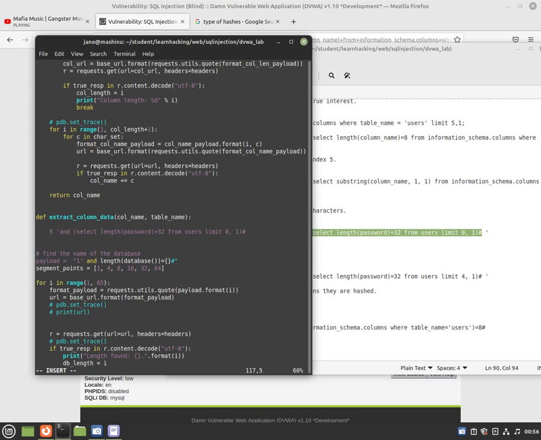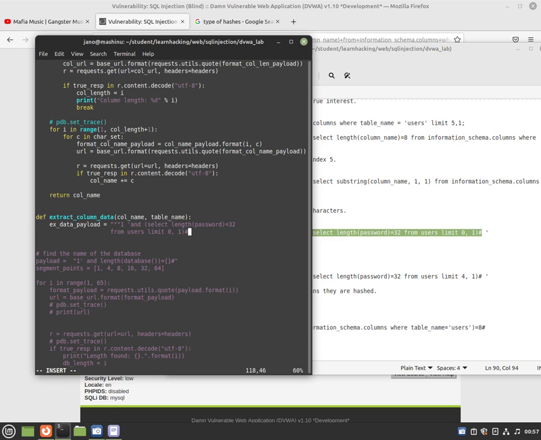Okay, so the payload is going to depend on the name of the column, so x data payload one, because I started with one and I'm going to end it with one.